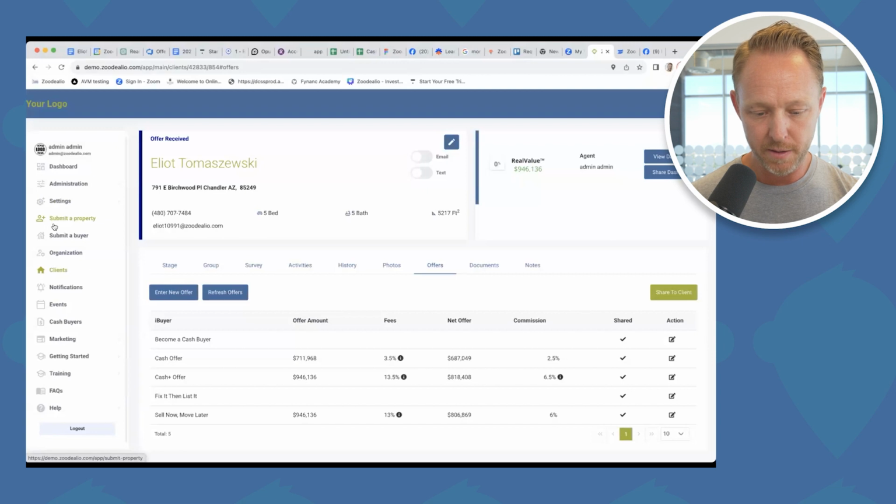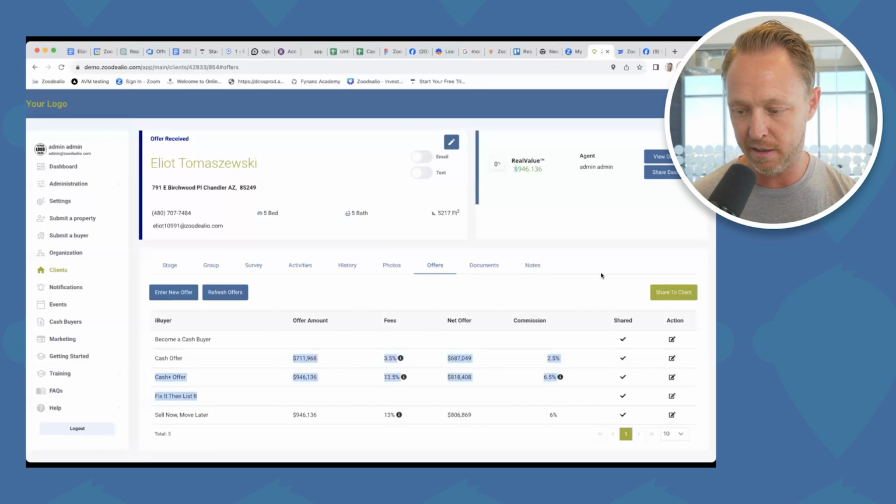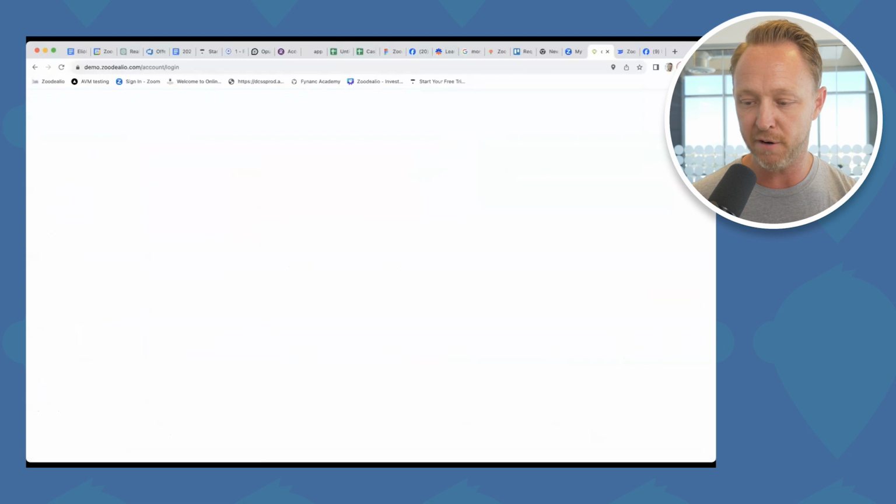So I'm going to pause there because now I want to go into a live scenario. I'm going to go through this with everybody from start to finish. We're going to go from submitting a property in the agent dashboard to furnishing the offers, and we're going to go through a full live scenario. We went to submit a property. Then after I submitted the property, it pulls us in here. You get all of the different offers and options like we just said. Then I go over here and I'm clicking on the view offer dashboard.